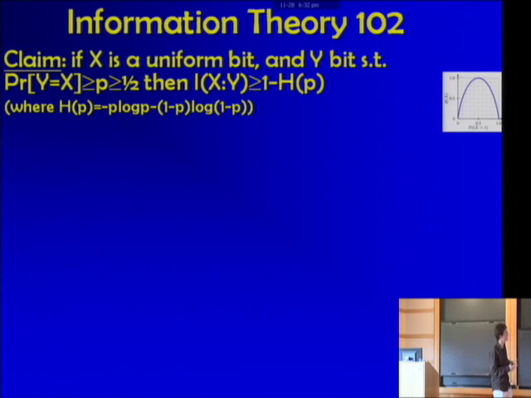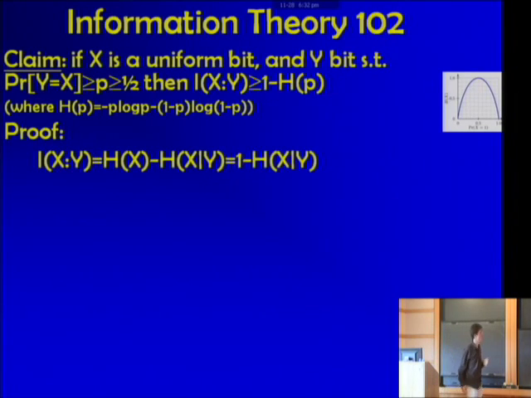Okay, so this is a very special case of Fano's inequality. This function h of p that's plotted here, this is what's called the binary entropy function, is defined here. So this 1 minus the entropy looks like that. This is just a way to quantify how much information y has about x if they're equal with some probability. Okay, let's just see the proof. You don't have to listen to the proof, but it's just one line of proof or maybe 2 lines of proof, so maybe you might as well just see it.